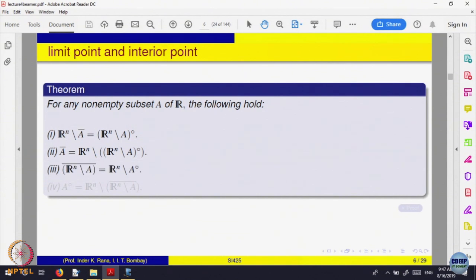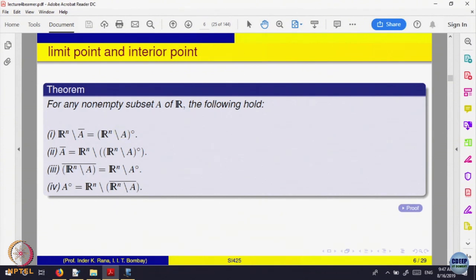Right. So, a similar statement: if you take here complement interior, here complement closure, that is equal to R n complement of the interior. So, basically, same thing, definition, right. It belongs to closure, that means there is a ball which should intersect A, this set, and hence go the other way around. So, just note it down and try yourself.